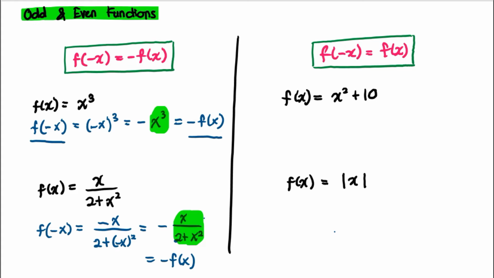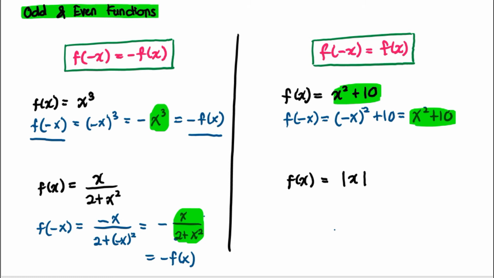But what about the even function? Let's try to replace the variable x with negative x. Therefore we have f of negative x, where the variable x is now changed to a negative x. We have a square outside here, plus 10, so this becomes x squared plus 10. We should see this as f(x) because it is the same as the original. Since f of negative x is not changed, meaning it remains as f(x), we have f of negative x equal to f(x). Therefore we can say that this function is an even function.